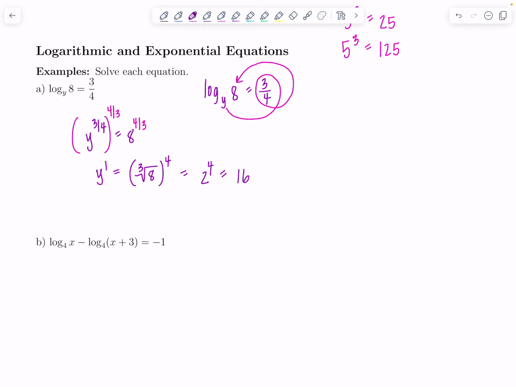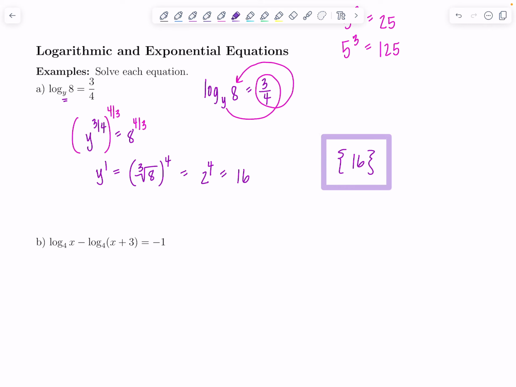Okay, is that possible? Yeah. We just have to make sure y is not 1 or negative. That's fine. I'm going to put it in a little solution set. There's my answer, 16. You don't have to always use the solution set, but I was so trained to that I feel naughty when I don't, most of the time.